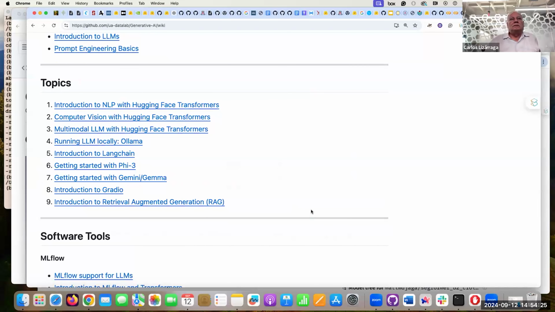So this is our plan. We are first exploring Hugging Face as users, and then once we feel comfortable with Hugging Face, we will try to run large language models locally using Ollama, and then get into the details of how to have conversations in a more formal way with our large language model. So we will be looking at LangChain, and then we will be playing with two models, Phi3 from Microsoft and Gemini from Google.